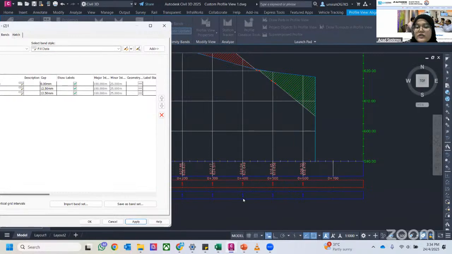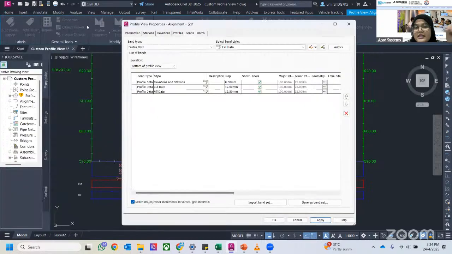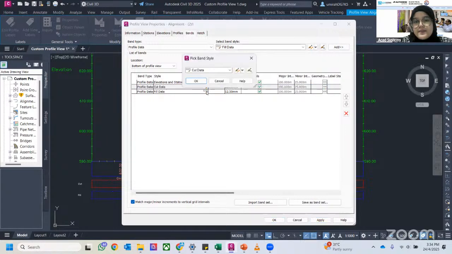Okay, so I want to change the size, I want to change the display setting, I want to change the information. So all of that setting is inside here, the band. First is the size of the band text for the cut and the fill. Same method. Go to the edit here.